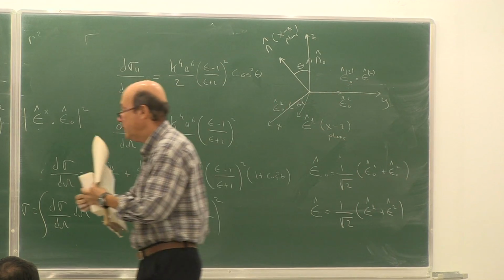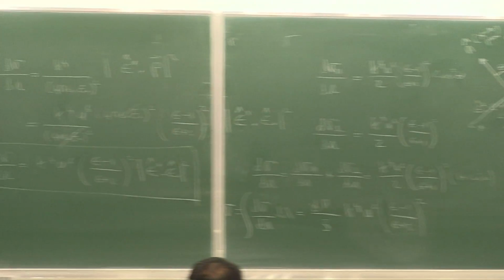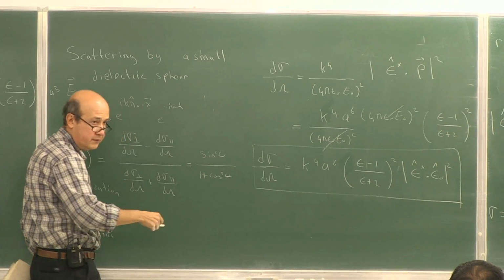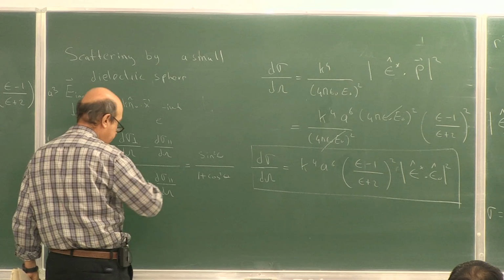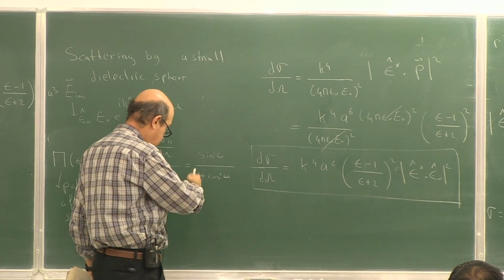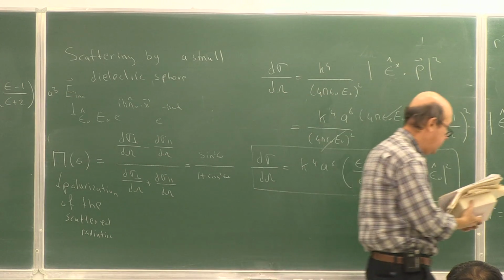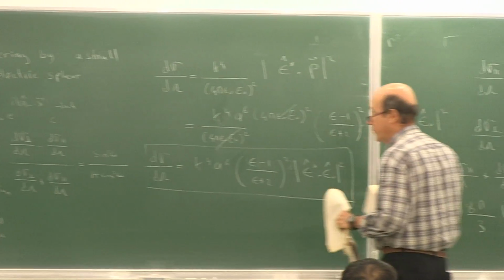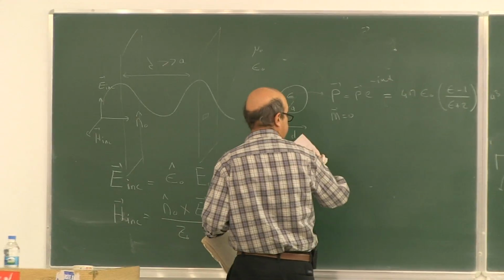So is it true? Yes, because when the angle is 0, the polarization is 0, unpolarized. When the angle is 90 degrees, if you look at here, you will get what? 1. So sine squared 45 and the cosine, so if you take this, that will be 1. So if you plot this information, what are you going to obtain?